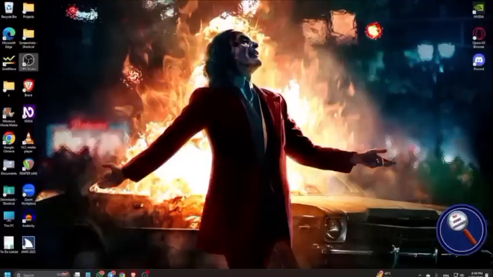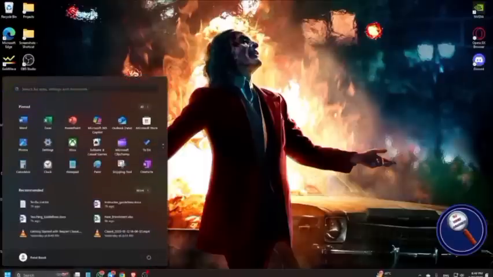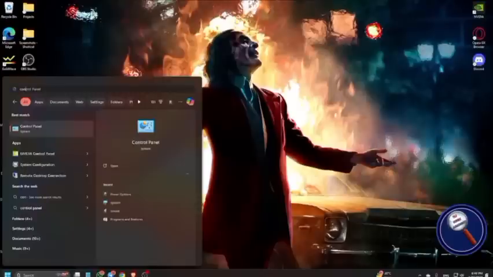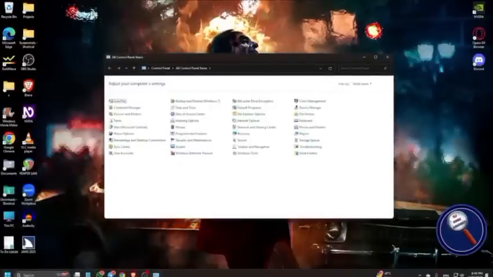So to find these settings, first you need to go to the Windows search bar. Start, Windows search, edit box. Type control panel. Control Panel, system. Press enter. All Control Panel Items, Autoplay link. All Control Panel Items opened.